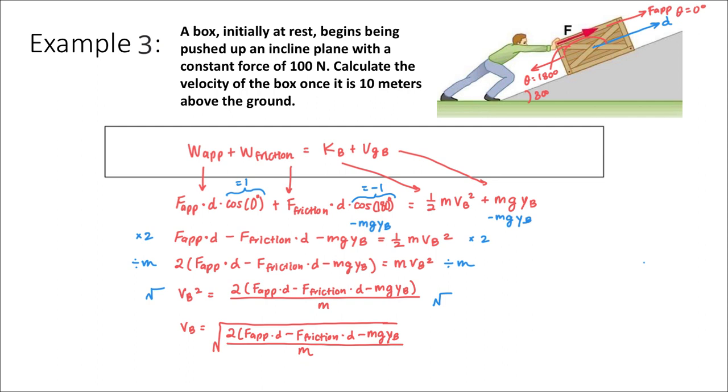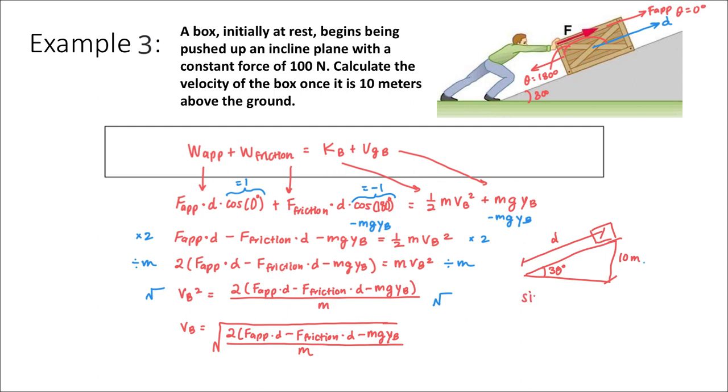Now I have all my values except for the displacement, but I can get that with just a little bit of trig. If I draw the triangle that represents the inclined plane, this is 30 degrees, right? And I'm looking for the moment when the box is at a height of 10 meters in the y direction above the ground. And so if I want to solve for how far up the hill this actual displacement was, that's just the hypotenuse of this triangle, right?